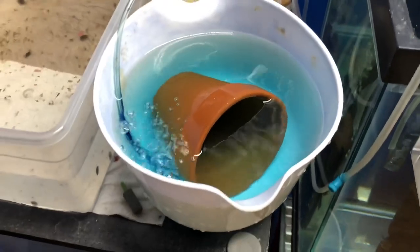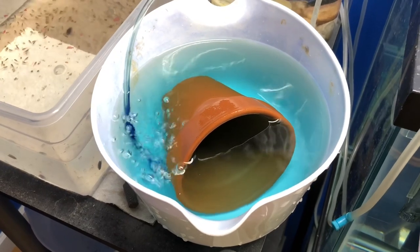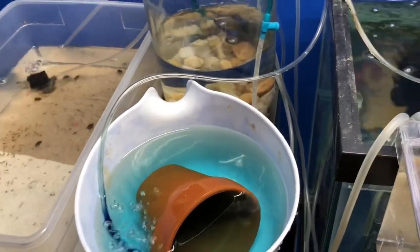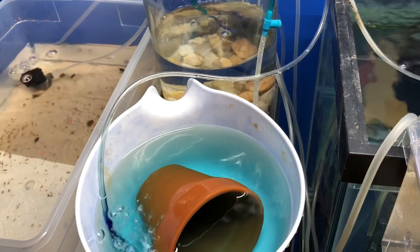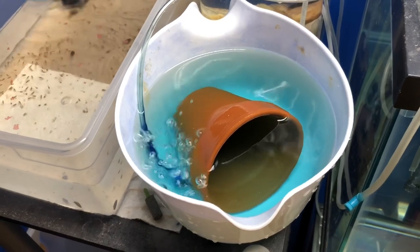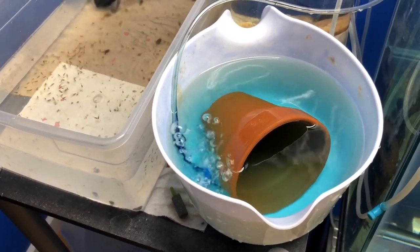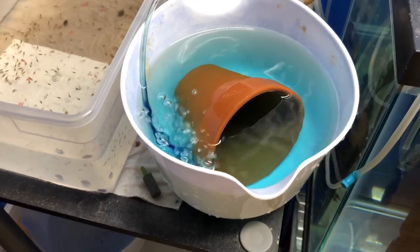I like to use bottled water or distilled water because I don't use RO — all my fish are kept in tap water and I've had a lot of success still hatching them in tap water, which is what this is. The methylene blue helps. There are obviously pros to using RO water, but my main goal with these fish is to make them hardier over time. By doing things that your common hobbyist is going to do, it'll help better luck raising these fish in the future as well.